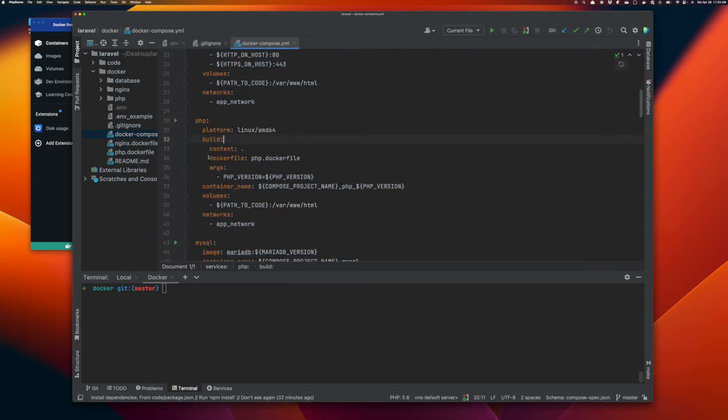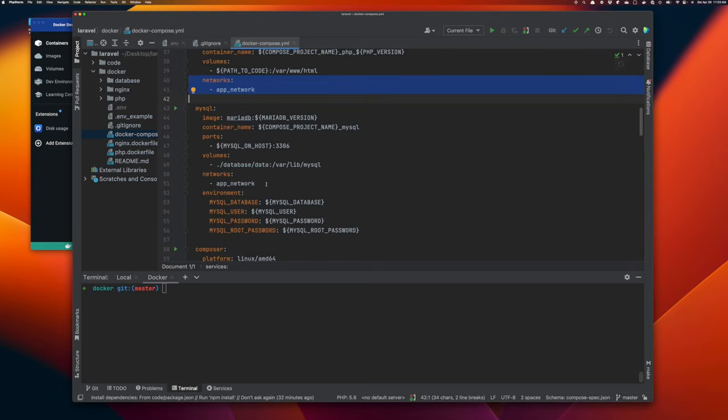And then the next thing, very similar to the Nginx service, is we're providing some information on how to build it. For the PHP, we're using a PHP Docker file, which is here, and we'll review that in a second. We're passing in some arguments from our environment, our host, which is the PHP version. I'm not going to switch over there. You can go and see that. We're naming the container. We're sharing the volumes. It's the same volume, it's the code. We want to share that code inside the container. And then we're attaching it to that network.